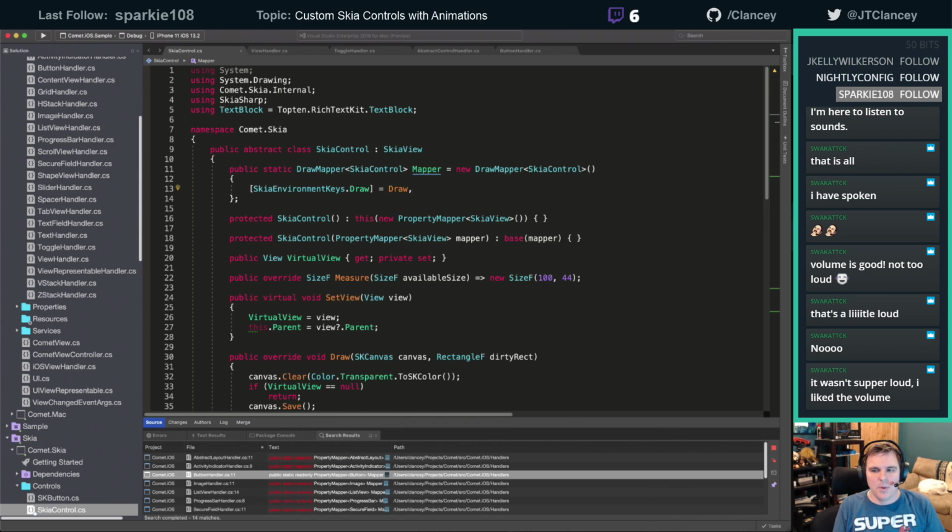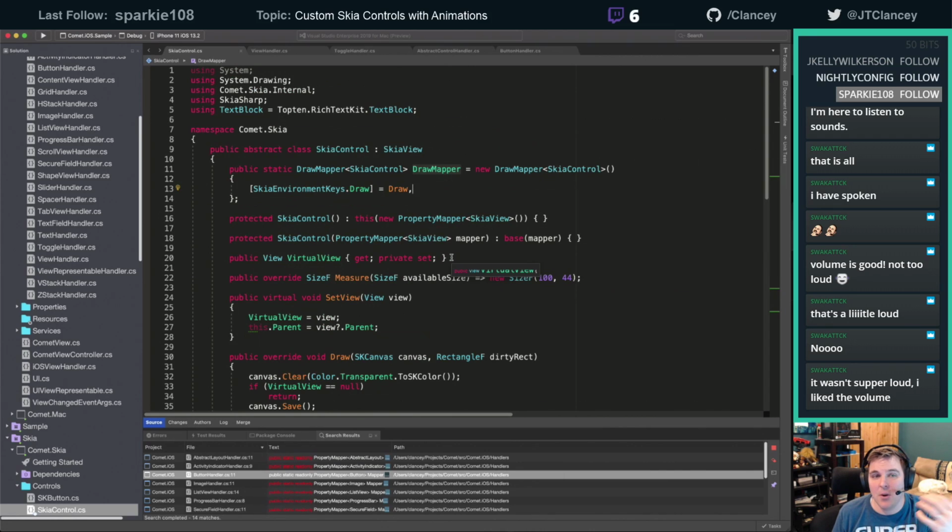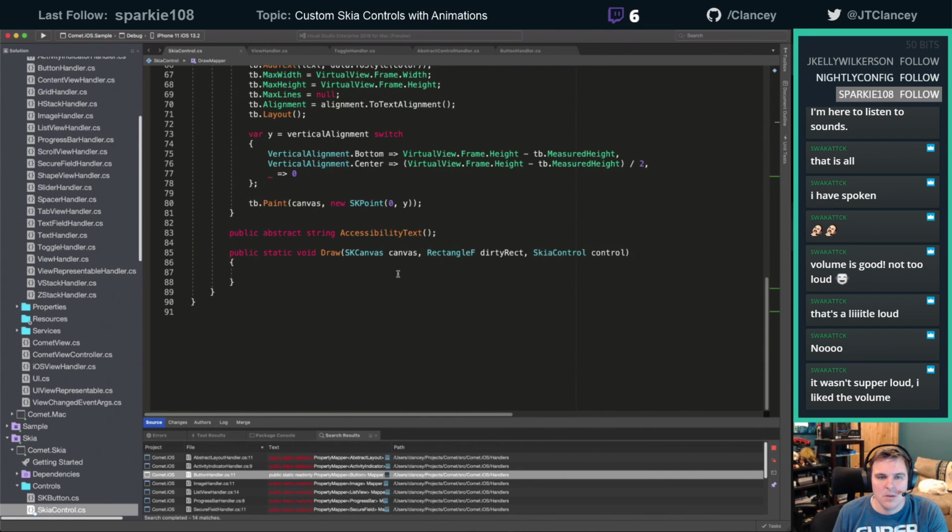Perfect. I like it. We should call this the draw mapper because it is a different type of mapper. So if you do this, you can actually take over the default draw, which is pretty cool because then you can draw like a default border and off you go.